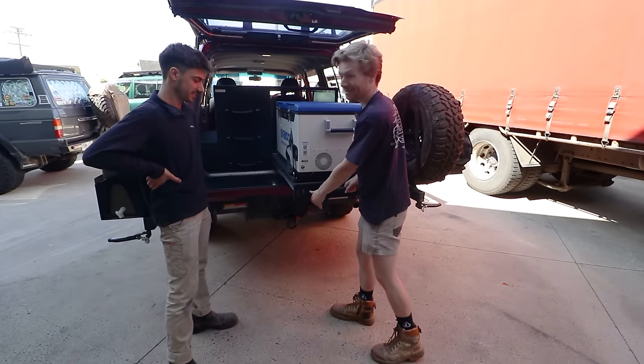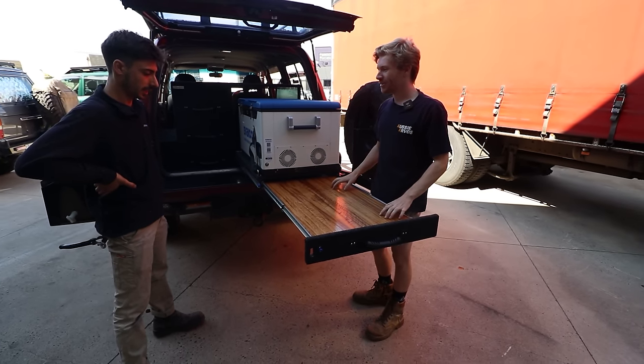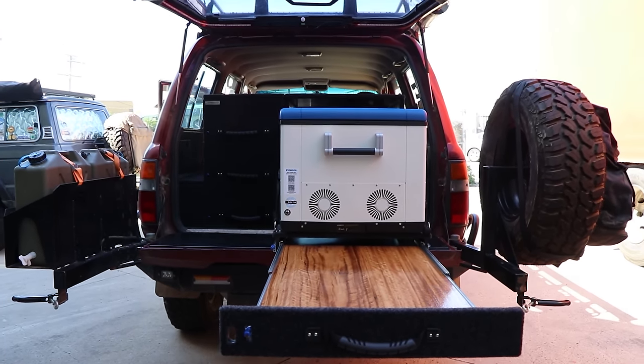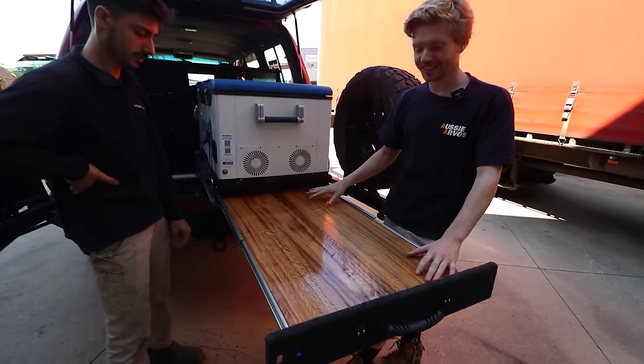But this is probably my favorite part of having a big fridge, and that is a big table. What was this again? I forgot what the word was called. It's called a black butt feature grade. So I basically have this beautiful table bench now to work off, make sandwiches.